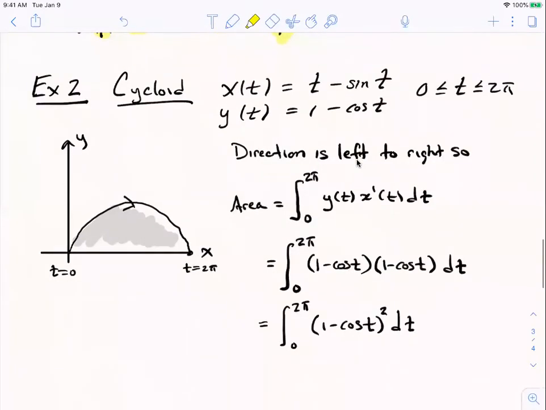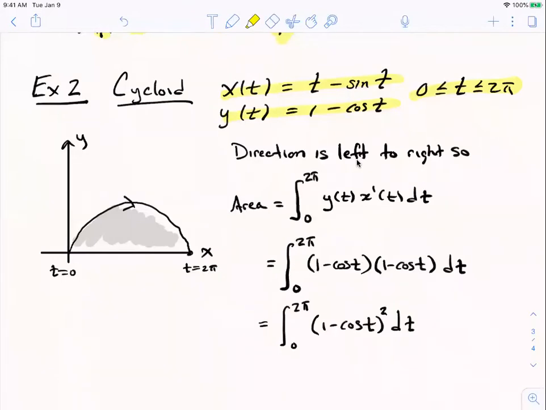If you watched the video on the derivation of the cycloid, and I hope you did, then these equations will be a little bit less unfamiliar. The cycloid curve here, the path traveled by a fixed point on a wheel as it rolls without slipping, is parametrically given by t minus sine t and 1 minus cosine t. I want to just take one revolution of the cycloid. t goes from 0 to 2 pi. And the radius of my wheel, if you're curious, was 1. I just set the radius equal to 1.